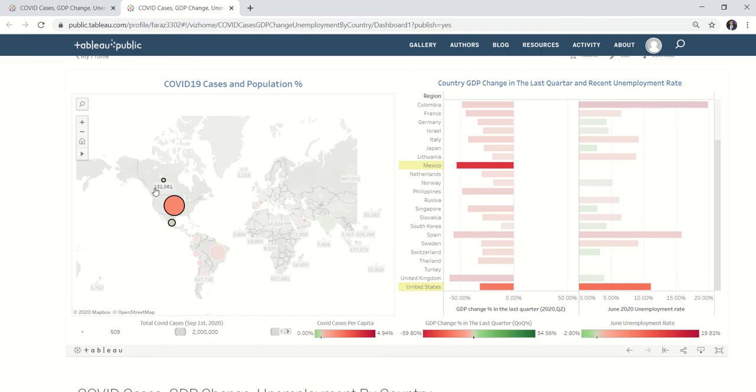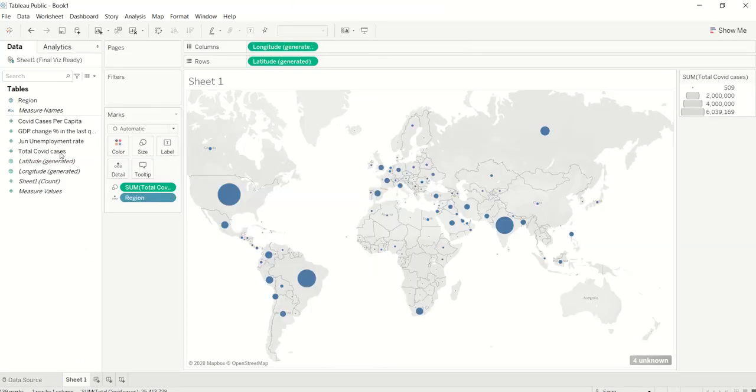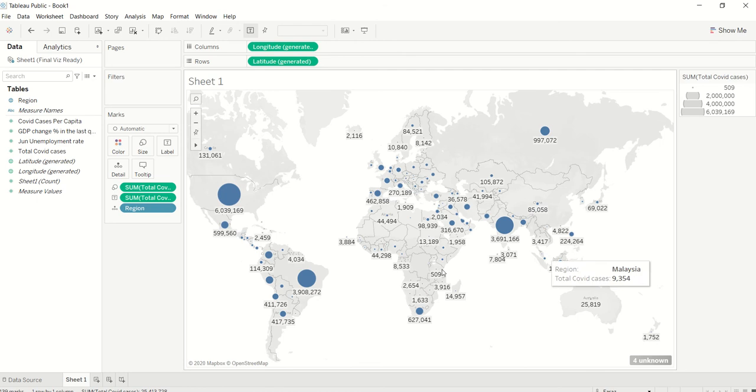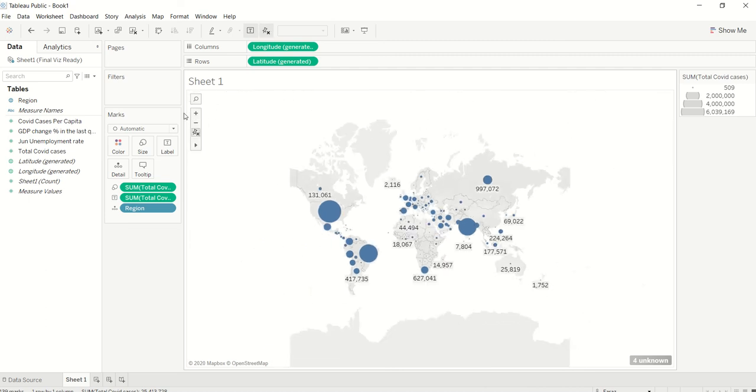Now, if we look at this chart again, we can see that some of the total cases are cited below those circles. And if we want to do that, we can easily just put the total COVID cases in the label part as well. And this will show us basically the total amount of cases that have been cited in each country. And it's a good thing because Tableau is sort of smart about this. It doesn't put those numbers everywhere, so it won't mess up your chart. It will only show them if there's space for it.